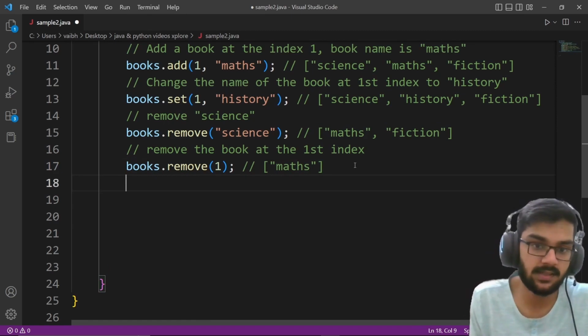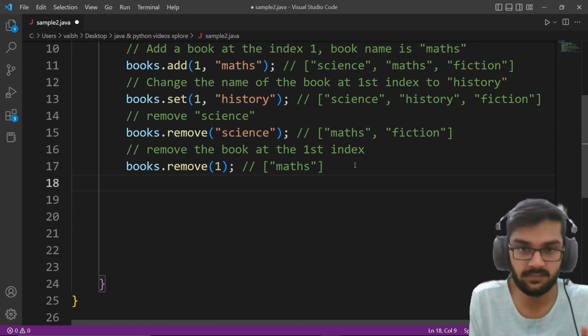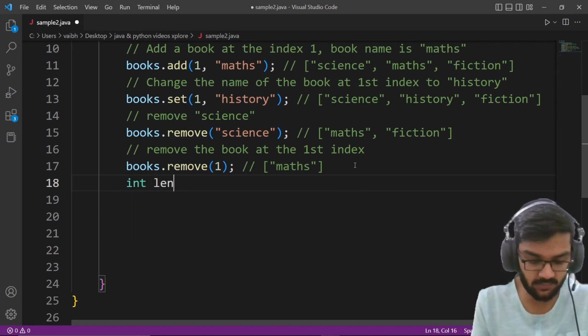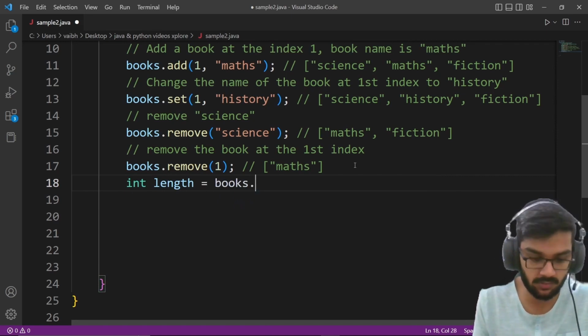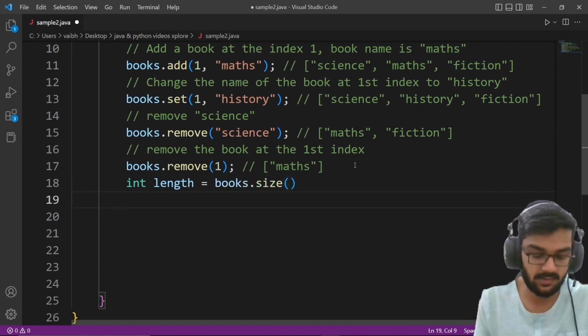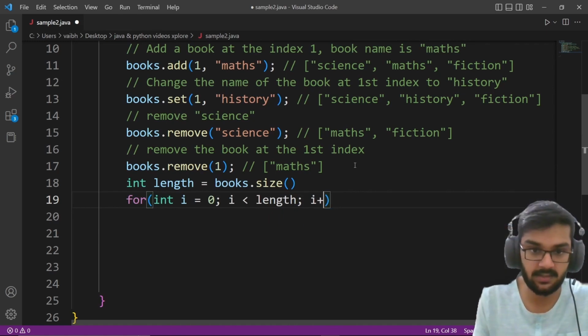Now, what if I want to access the values of the books? Firstly, what's the length of this? That's going to be denoted by books dot size, if you remember. Now, I'm just going to use a very basic for loop: for int i is equal to 0, i is less than the length of the books, and then i plus plus.